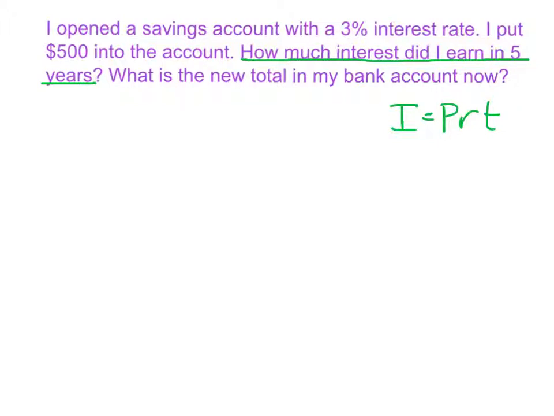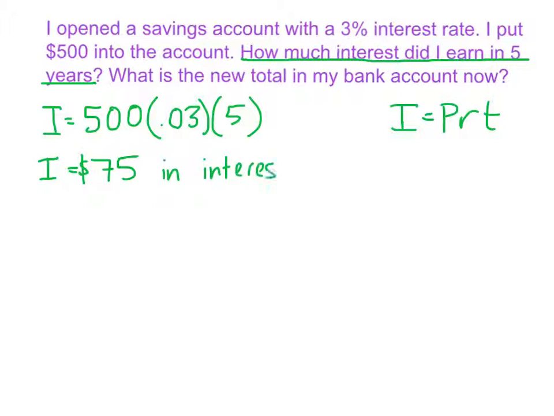And that is simply following with our interest rate formula. So we need to plug in our PRT to find I. So I equals P, our principal or the money invested, which was $500, times our rate, our interest rate in decimal form, 0.03, times the time. How long did it sit? 5 years. And we plug this into the calculator. We end up with I equals $75. So we earn $75 in interest in those 5 years.